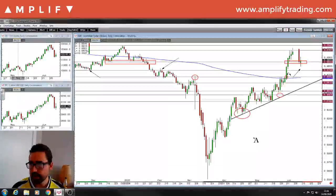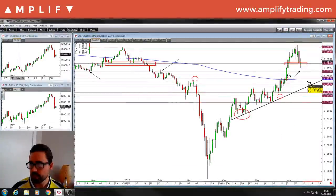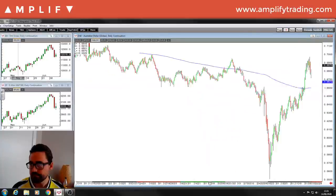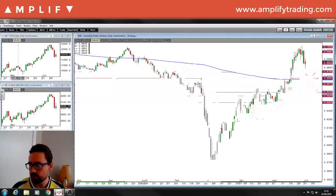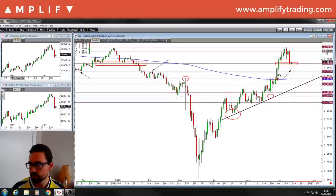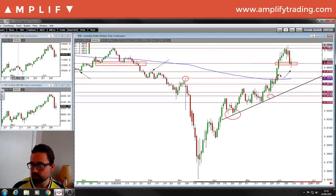The Aussie, interestingly, couldn't get above our 31st of December high. It had a few goes at doing that and couldn't. I was lucky it didn't go above that, because I hadn't even marked up the levels. But you can see here, you would have gone sort of July 19 and then April 19 as well, if you wanted to. Let's just remove this one on here. Just be aware, again like the euro, no close above this area. And obviously it's now a zone up at these highs.